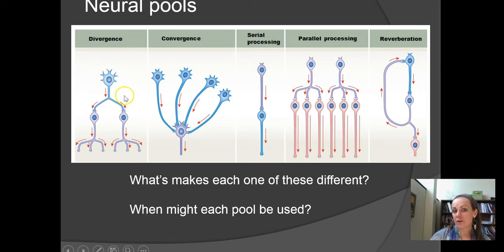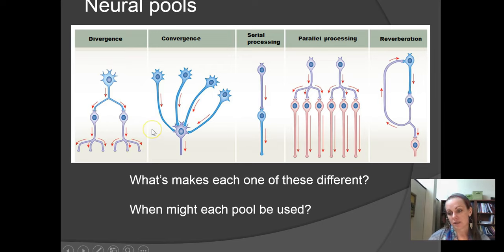You could even have further divergence. It doesn't have to be just two postsynaptic neurons. You could even send that same information to the muscles of your mouth to yell, ow, okay? So this allows one sensation, and there are many examples, but one example is that you could have one sensation coming in and it's splitting to cause multiple different responses.